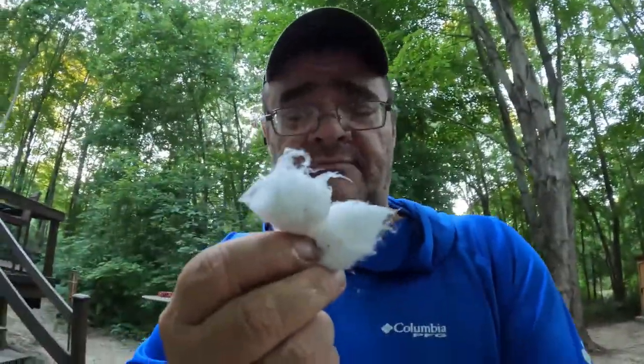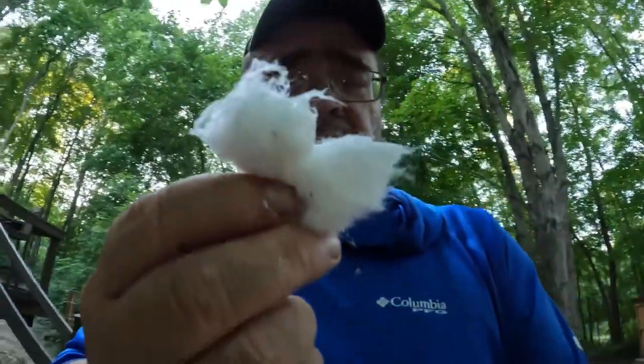I'm going to try to use it right now because I've never used one of these before. And I'm going to try to warm up some water, keep it simple, and make some coffee. I don't know if it'll work or not, but let's see if it'll do it. I think this is an excellent fire starter. Just take a cotton ball and smear it with petroleum jelly. And it's awesome. It's one of the best fire starters I've ever used.